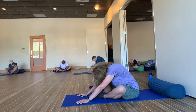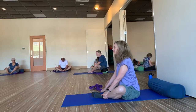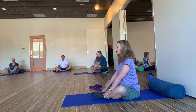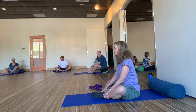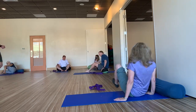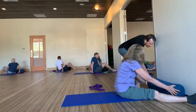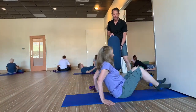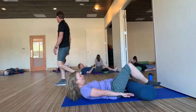Slowly uncoil. Okay. And then once again, you're going to spin around, lie on your back, take your time coming onto your back. The bolster will be crosswise underneath your knees. Have your feet toward the wall, but just don't have your feet touching the wall. Have your mat clear.